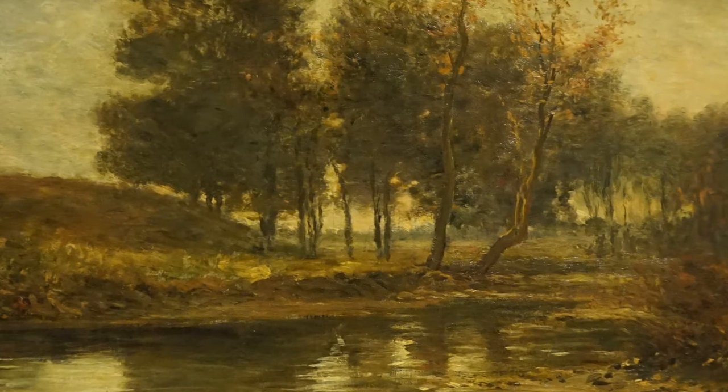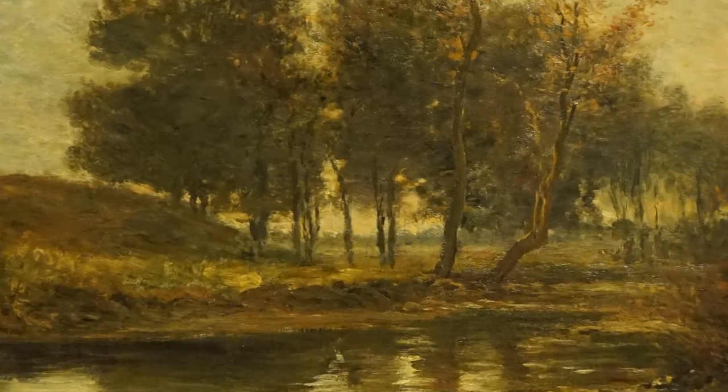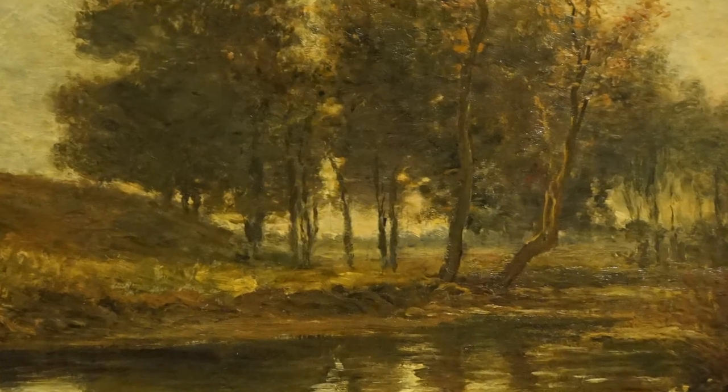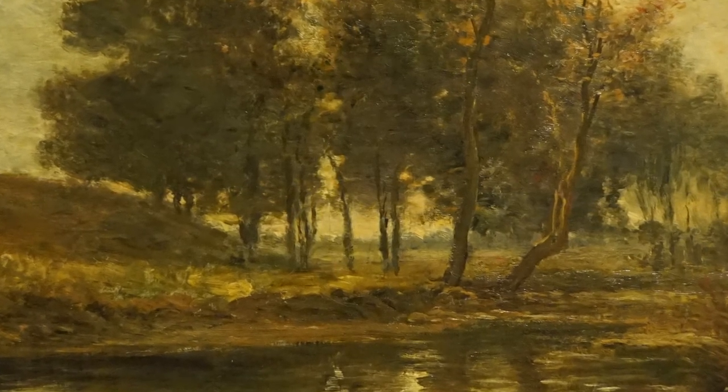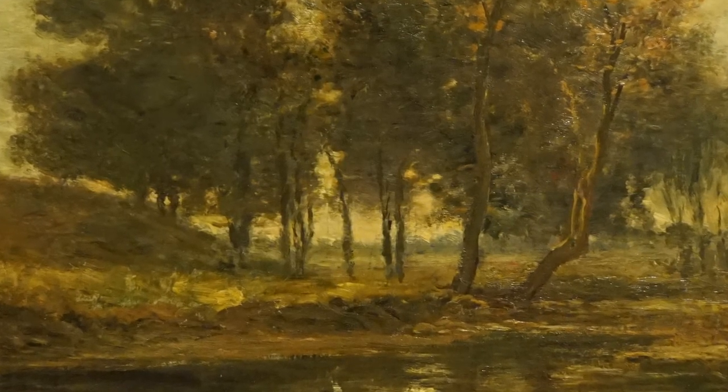His seemingly continuous illnesses may have contributed to his status as an introvert. And in 1893, Martin and his wife moved out of the city to Minnesota with hopes that fresh air would improve his condition. But alas, in 1897, Martin died from his cancer, leaving his landscapes as evidence of his impact on American art.